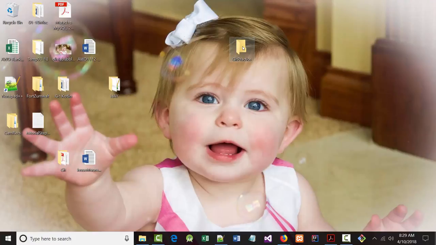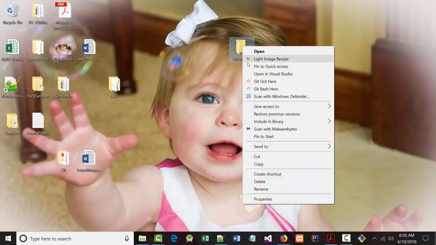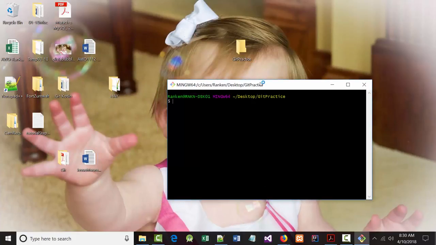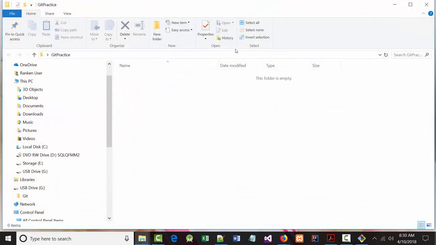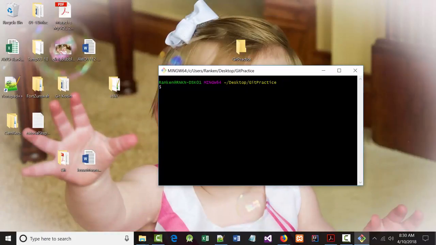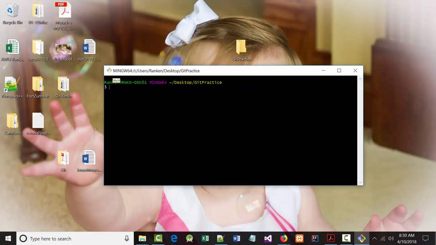So now I'm going to right mouse click on the folder and choose Git Bash Here. And it brings it up in the command line. Looks a little ugly, but we're going to be able to do some stuff in here. This is where we're going to be working. If you don't like the size, you can drag it out and make it bigger.